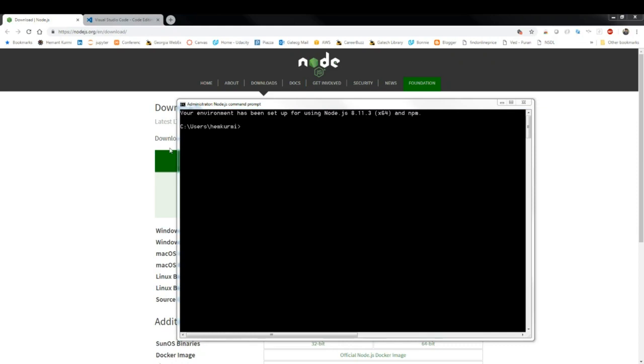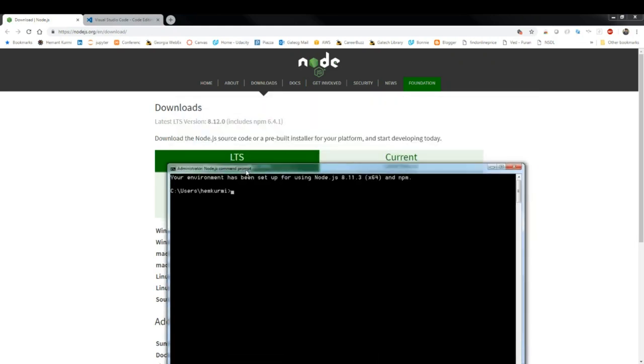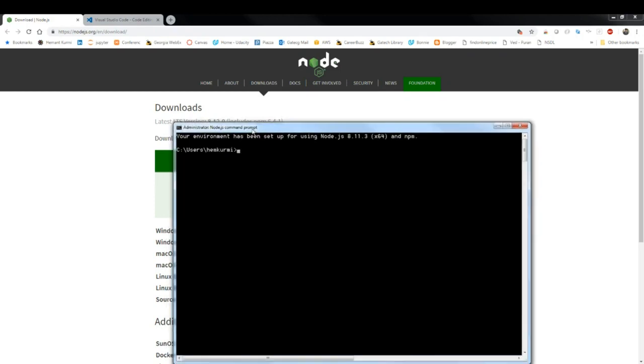So first you need to download Angular CLI. I'm just giving a brief about Node.js. Node.js comes with a node package manager, and what this node package manager will do is install anything you want from the web. You have to do npm install and give the name, and it will download those dependencies for you. Since we have to use Angular CLI, we have to run npm install -g.